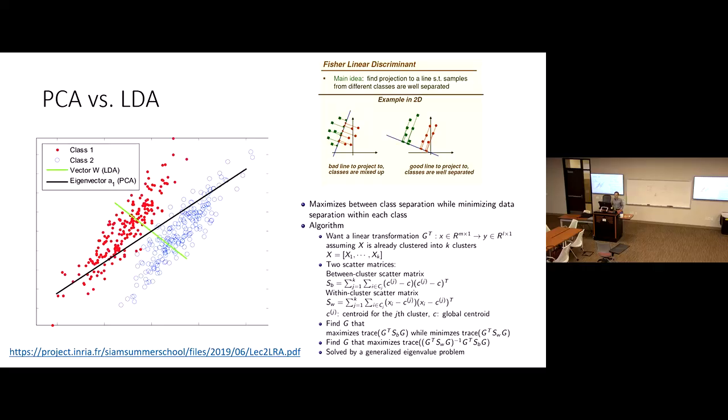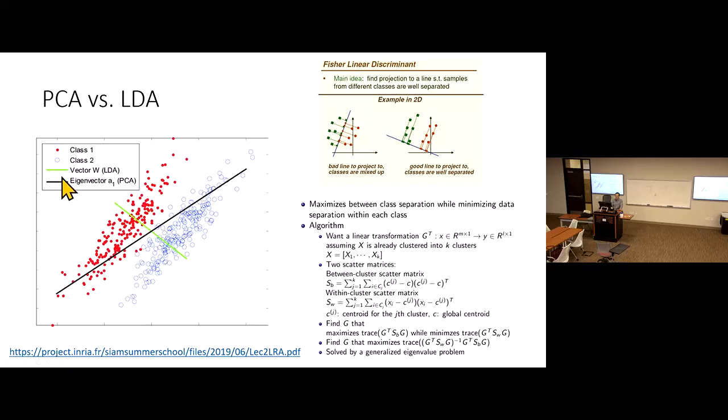We also studied LDA as a comparison with the PCA. In PCA, you don't consider the classification. You don't have this blue circle and the red dots. You treat them as a single group. Then you learn this black line as the axis such that once you project your data onto this black line, you have the most variability, the most dispersed points. However, the purpose of LDA is to separate red dots from the blue circles. The solution is not the overall magnitude, the dispersion, but to find this angle to look at the projection of the points, separating them as clearly as possible.